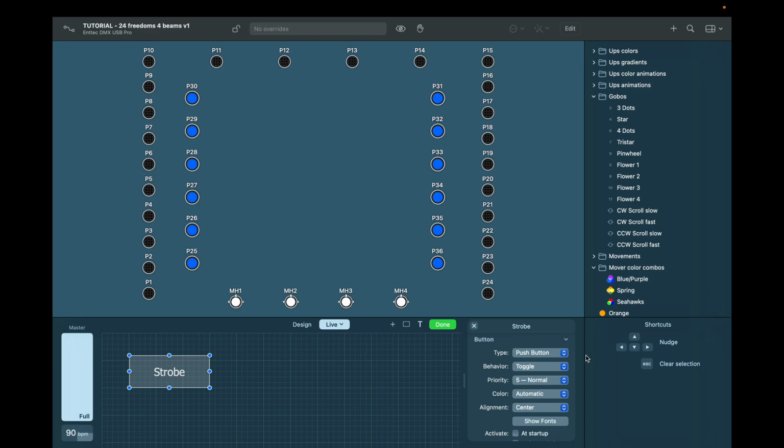We have some options as far as how the button itself functions. We can make a push button like we have now, or we can create a fader that's either horizontal or vertical. The button itself can either toggle, meaning you click it once and it stays on, you click it again and it turns off, or if we choose flash, then it will only be activated when the button is pressed.